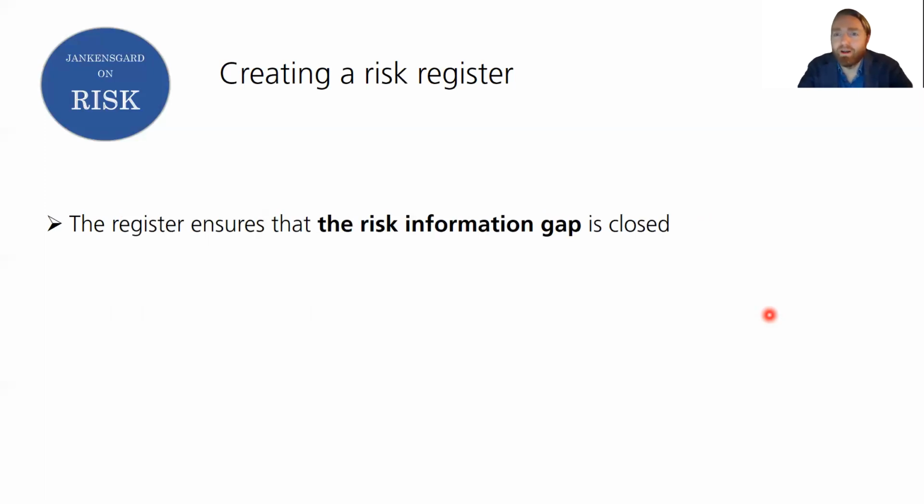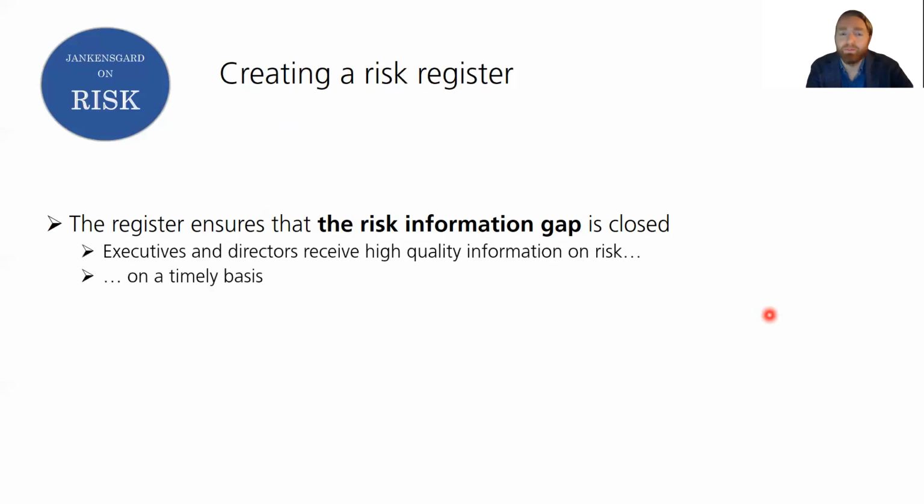So one of the things that a well-designed risk register will do is that it will close the risk information gap. The executives and directors of a company often struggle to stay informed, and they would like to know about the firm's exposures, but the complexity is such that it can still be hard. There's plenty of evidence from executives and boards of directors simply not knowing the firm's exposures, and surveys confirmed this, that getting some visibility on the risk can actually be hard. So the risk register is a way to systematically work towards closing this risk information gap. When it works well, the executives and directors receive relevant information about the major risks on a timely and ongoing basis.